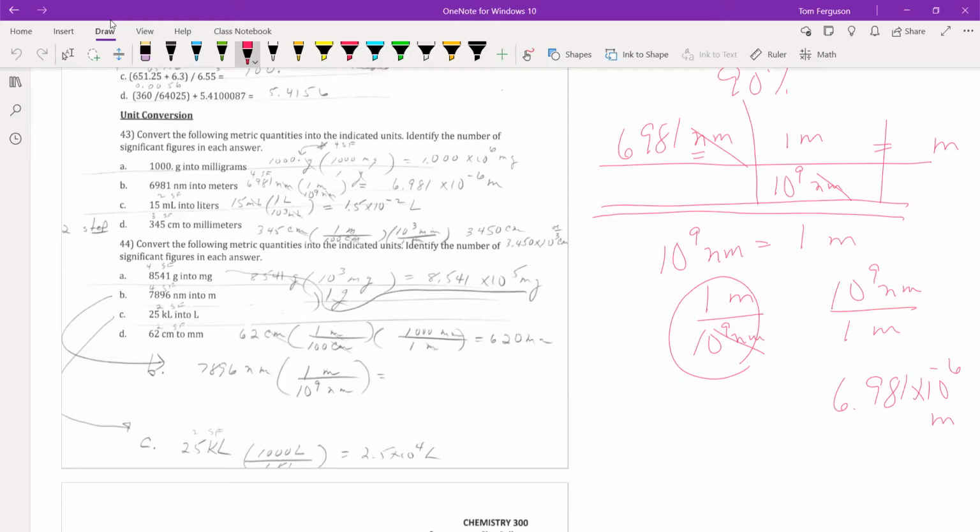Get the same answer. I have a quick question. I would love to look at more of the English to metric or metric to English. I get a little tripped up when we're using different systems of measurement. There was in the homework some questions like 46 and 47, I think, dealt with that.